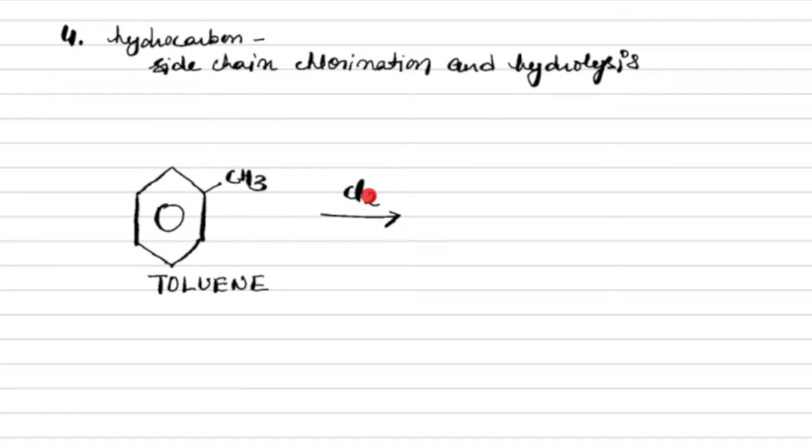So I'm just writing on top of this arrow chlorine, and we write something like H nu here. It means light, okay, in presence of light, nothing else. H nu is energy. So symbolically we are telling that this reaction is happening in the presence of light. So now this toluene and this chlorine, what will they do? The chlorine will get attached, and we will get this.